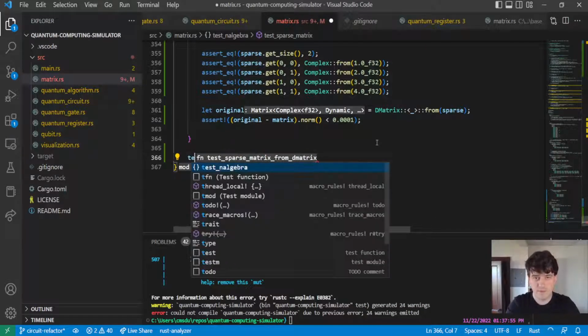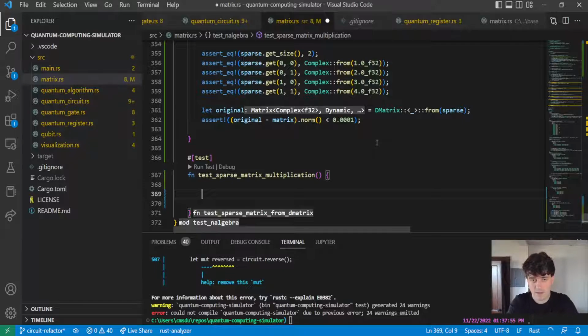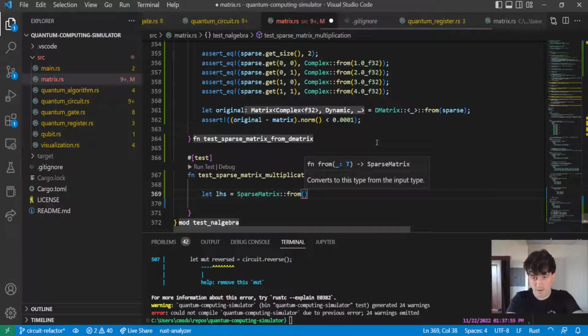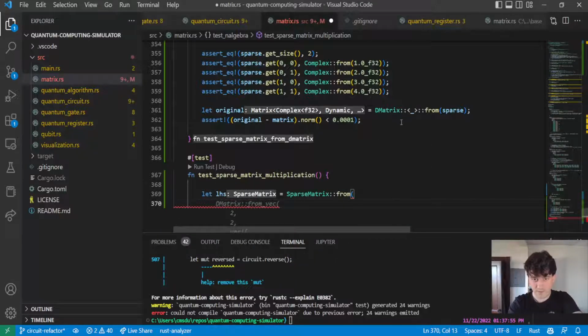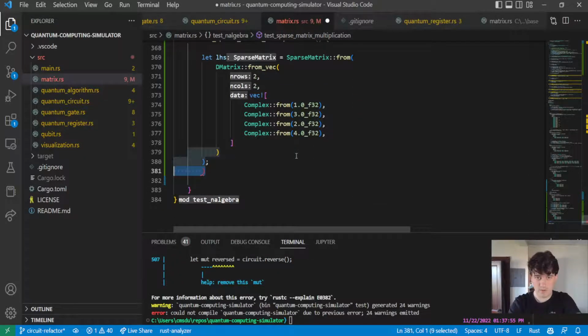I want to test sparse matrix multiplication. Okay, and so let's do left-hand side is sparse matrix from, sure, we can use 1, 2, 3, 4, 5 again. And then let's let RHS be sparse matrix identity.